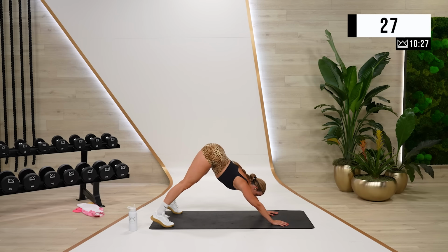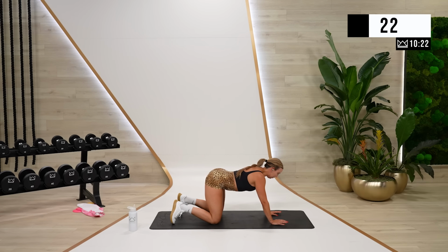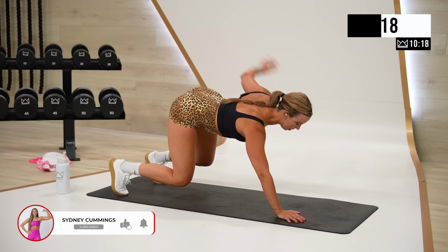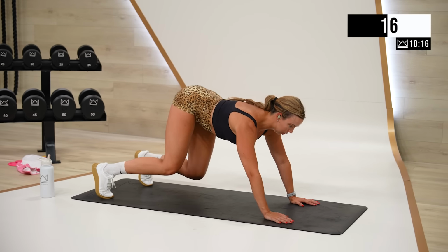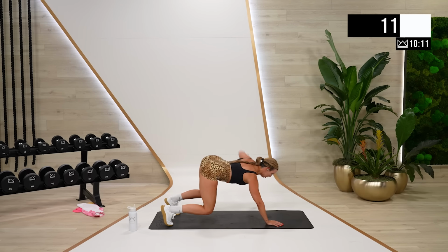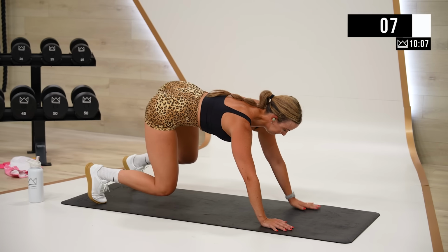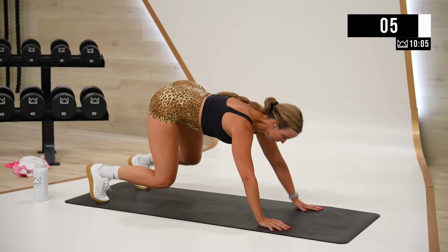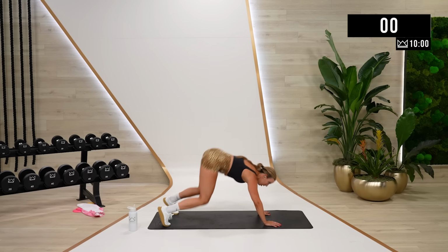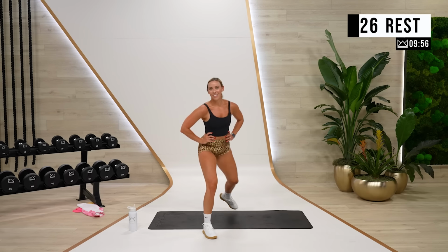If you're just flinging your arm back there, drop your knee down, squeeze your shoulder blade. Okay, then you feel it, then try to feel that exhale and lift your knees up and maintain that shoulder blade squeeze, just like you would for a weighted back fly. Come on, you got it. 3, 2, rest. There we go, 30 seconds.